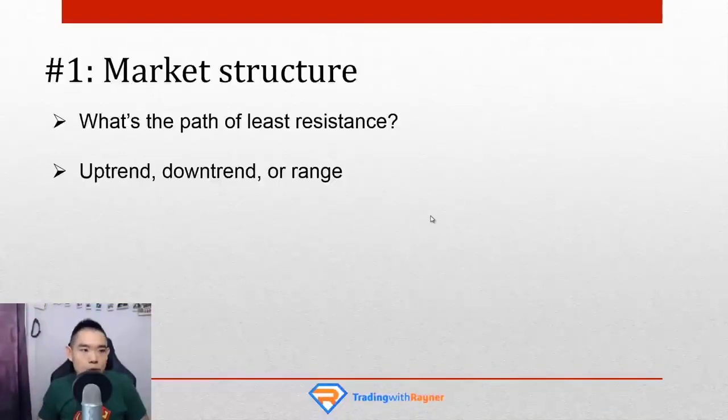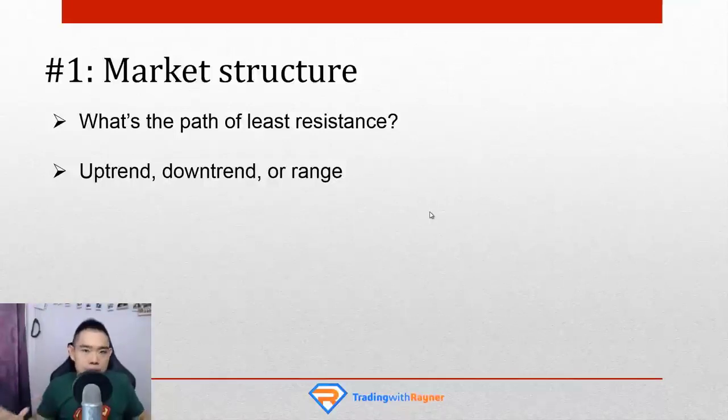The first thing that I want you to pay attention to is market structure. So the point of market structure is all about asking yourself, where's the path of least resistance? So if you see a chart, right, the market is in an uptrend, then what do you want to do? Well, you want to buy, of course. You want to be buying in an uptrend. And likewise, if a market is in a downtrend, then what should you do? You should buy. Now I'm just smoking you, right? You should be selling, right? You should be selling in a downtrend. And if the market is in a range, you can trade both sides, either buying or selling.